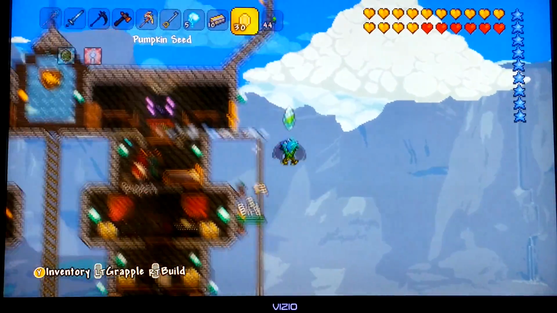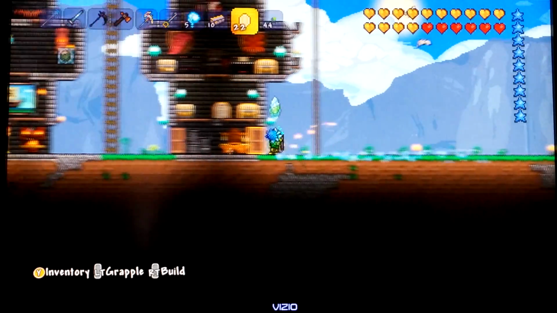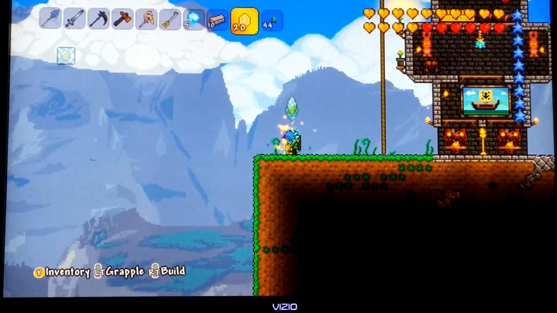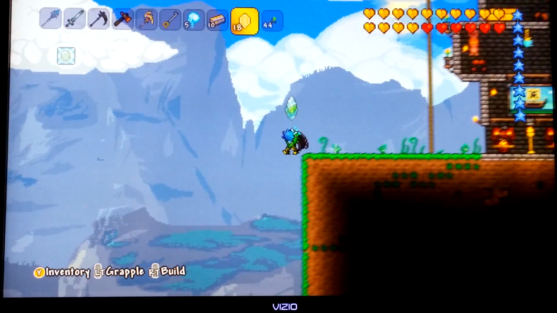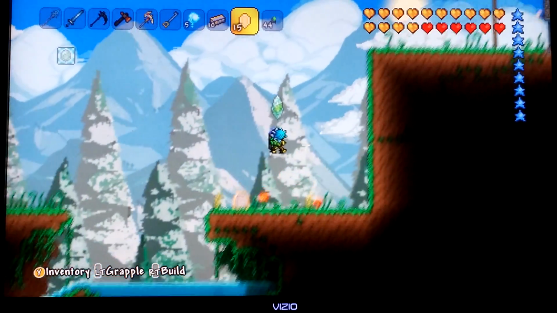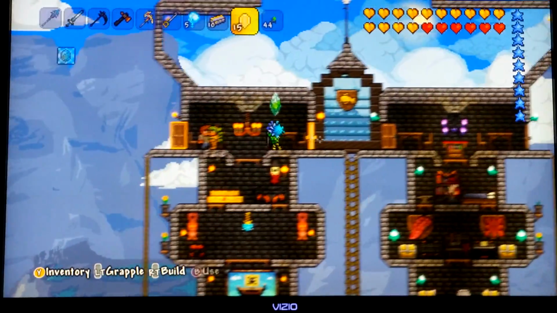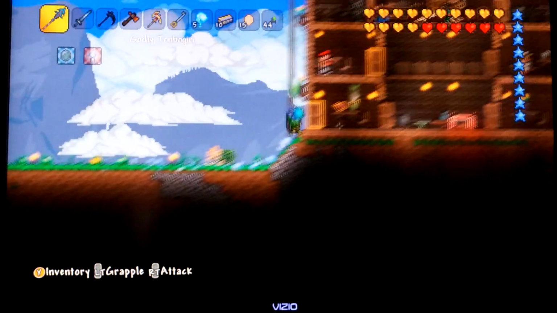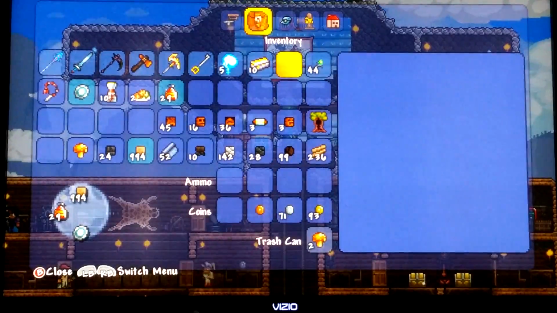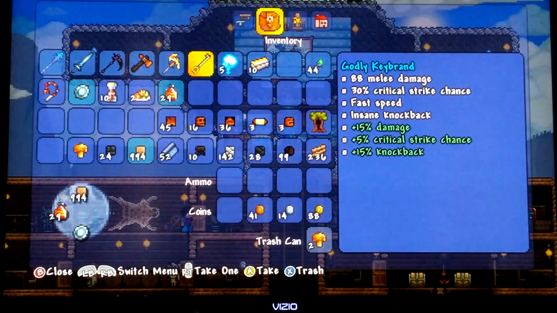I'll be planting some pumpkins. Only reason why you're eating pretzels this early in the morning anyway. Because I can. I think that should be good enough. Gonna sell it, but right now I'll just reforge my key brand to the Goblin Tinkerer. Godly. I'll take it.